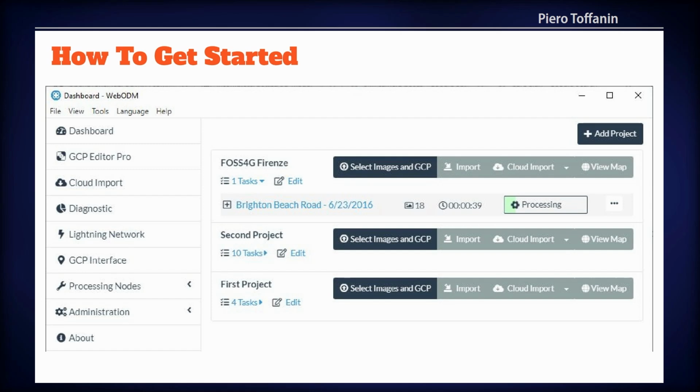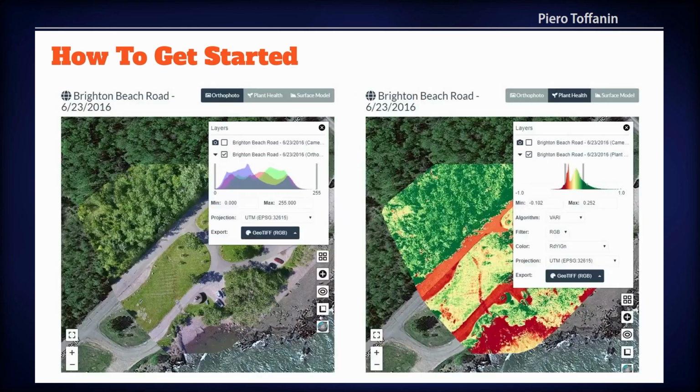The process will take a bit depending on how many images you have. We have to be realistic. If you're trying to process 10,000 images, it might take a while. And by a while, I mean maybe a day. So if you try to process a more reasonable amount, which you can usually do, you can probably process it in maybe a few hours. If you have 18 images like here, it'll probably process in a few minutes. So the time required to process increases linearly, roughly, with the number of images.